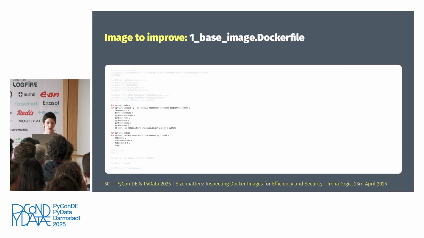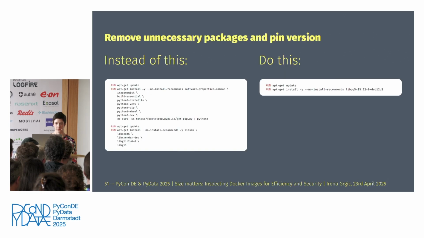So the second block is even worse. It's some OpenCV packages that you usually need for computer vision. But just for sending requests to an API, it's really not needed. The only package that we need is libpq, which is a package that you usually need when you're communicating with PostgreSQL databases. And you can also notice that we are again pinning the version.